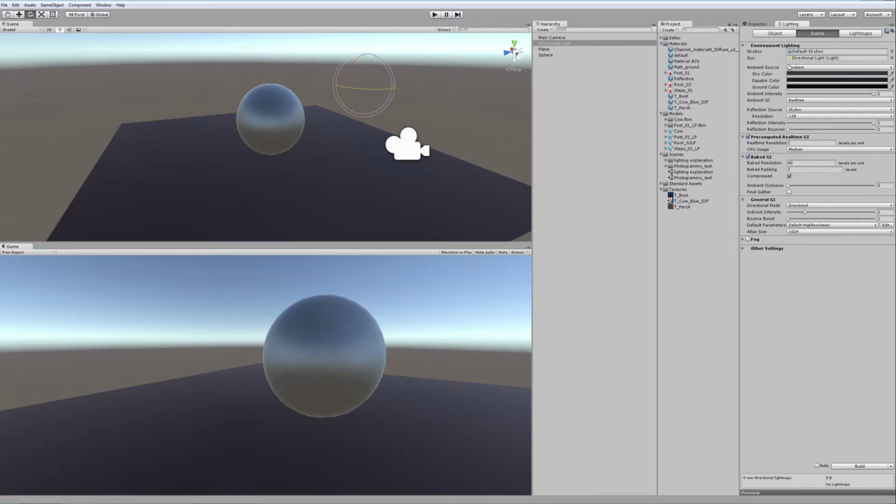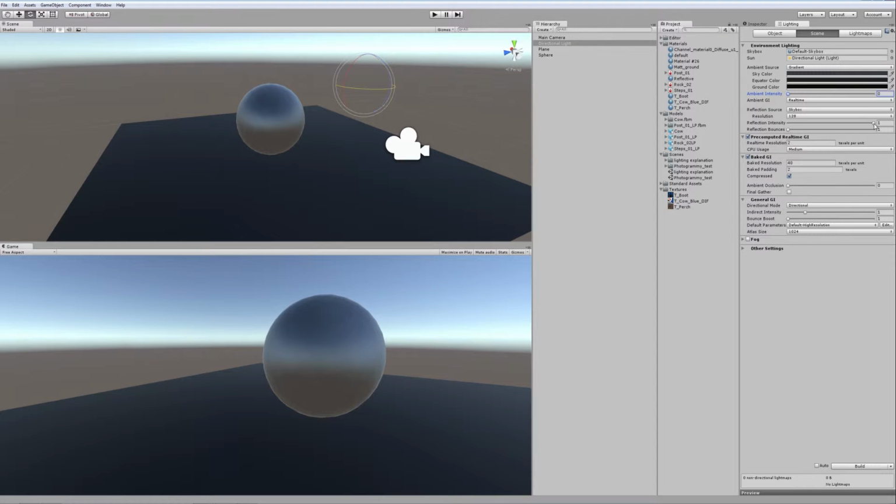So if we look at our lighting panel, we can see we have ambient source, ambient intensity, and we also have reflection intensity. They're on a scale of 0 to 1. At 1 they're on, at 0 they're off, and anything in between is a fraction of that. So ambient intensity, if I take that down, you can see that our scene gets a little bit darker.